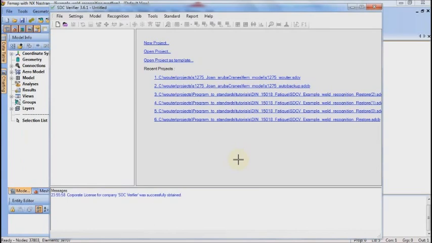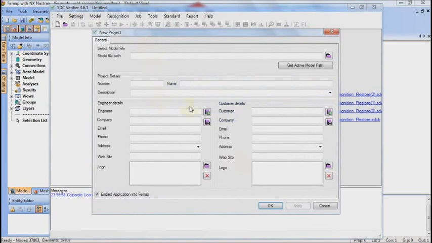When we start SDC Verifier, we start with a new project. We use the active model from VMAP. We type in a number for the project details.